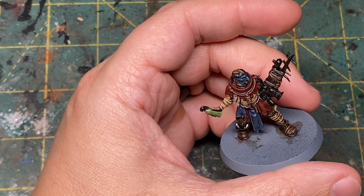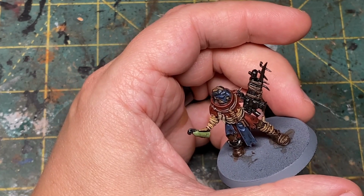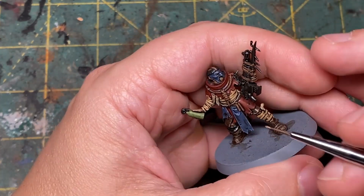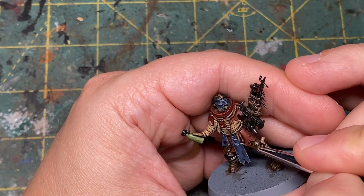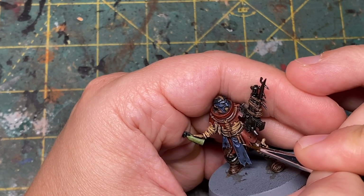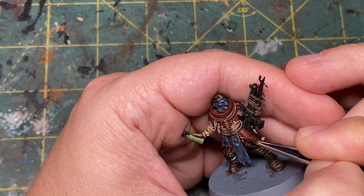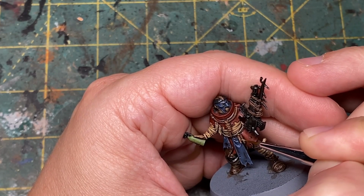You can also use this beige brown color to give little highlights to the rope that he is wearing. And when painting the rope with a highlight, you want to try to stay to the top as possible, being very quick and deliberate in your brush strokes. If you do happen to make a mistake and get into the recesses, it's pretty easy to cover. Just go back with your Agrax Earthshade and it will cover that mistake up, and most of your highlight will still be intact.